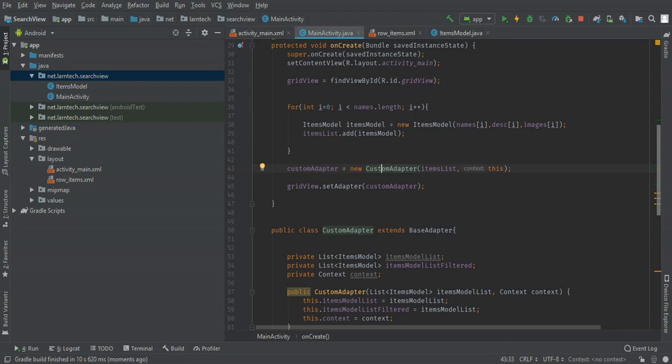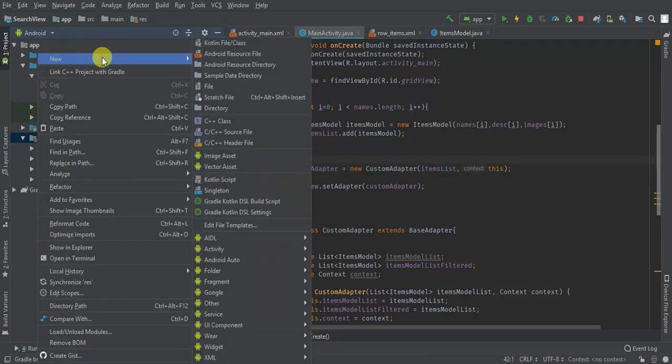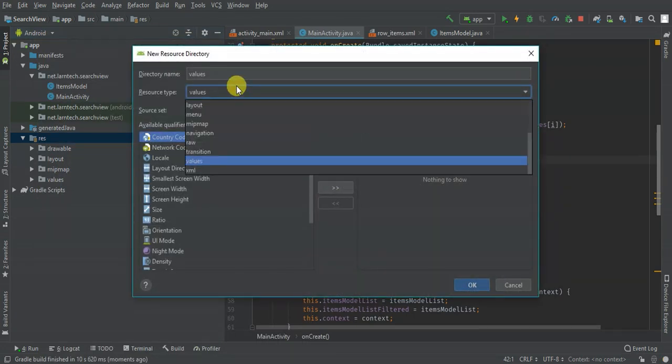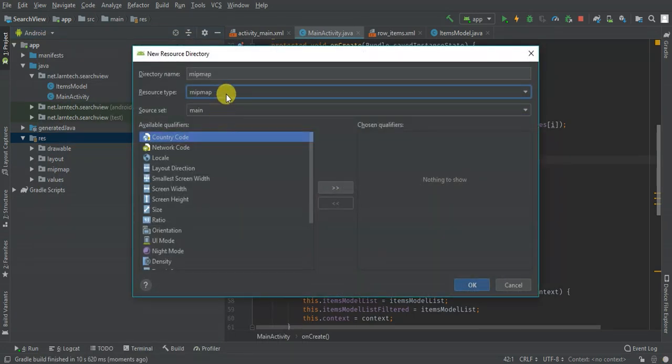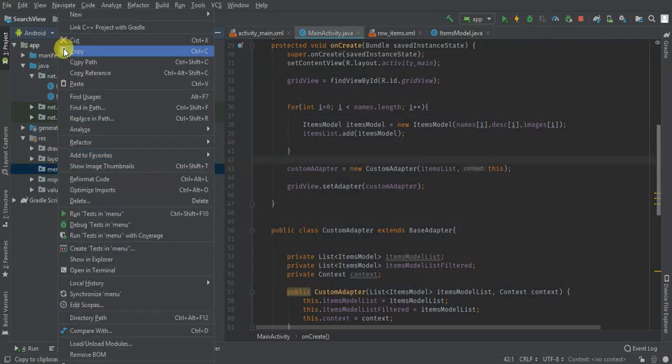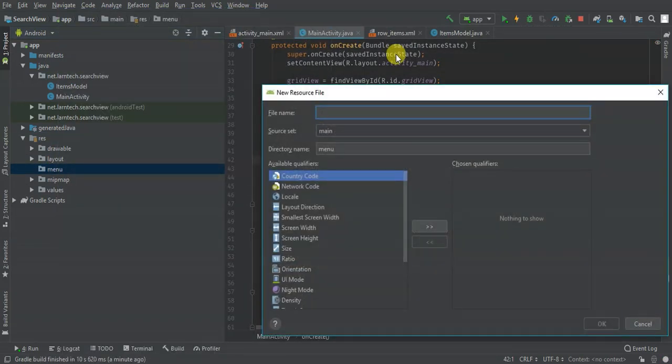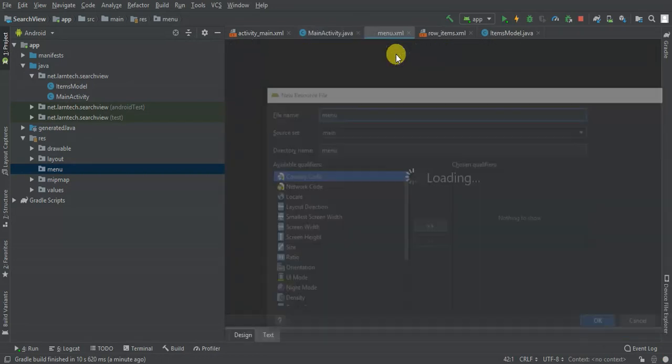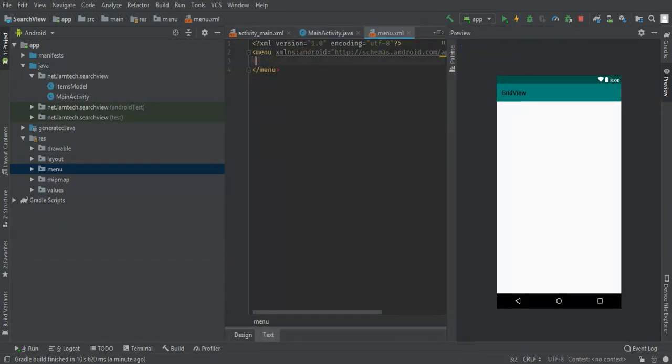So I'm going to add the search view. I'm going to create a resource which will be menu. Inside the menu, I'm going to create a menu resource file. I'm going to call it menu. Then I'll have my item here. I'll need title.